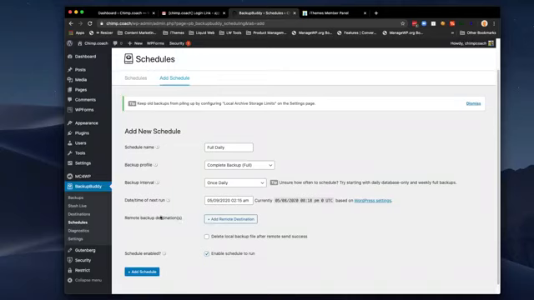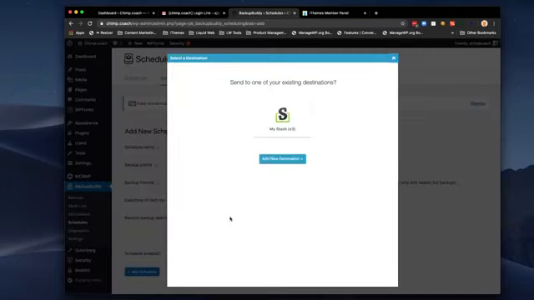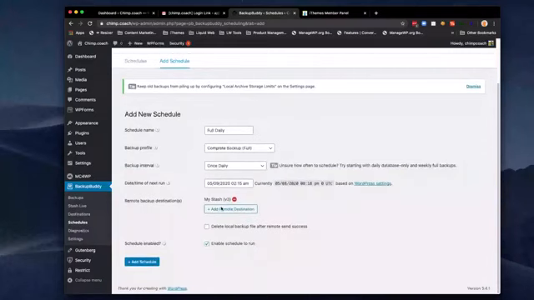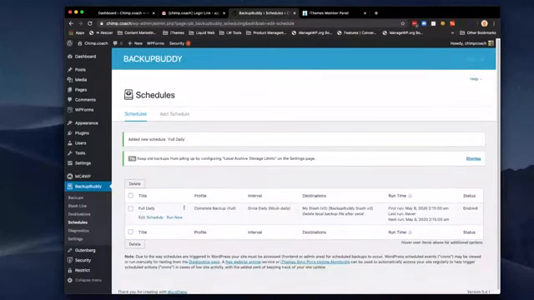And I need to add a remote destination backup. So we'll go ahead and select our stash 3. So this is going to also push this backup once it's complete up to that remote destination. And once it does that, I want it to delete the backup locally, meaning don't save the zip file, don't save all the contents locally on my server. It needs to be up on that remote destination, and this is good to go. So I'm going to go ahead and click Add Schedule, and you can see that I've got that schedule here now.